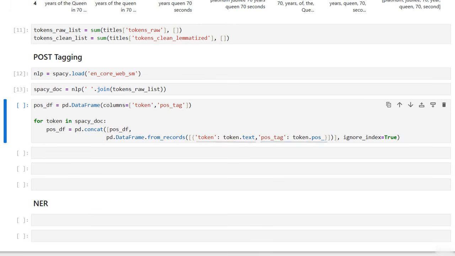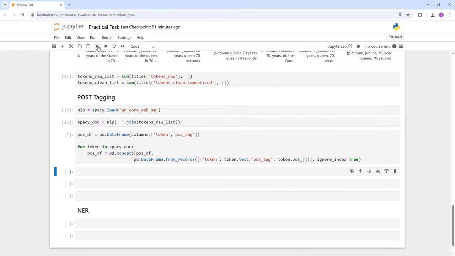The from_records function creates a one-row data frame from these two pieces of information, and pd.concat then adds that new row to our existing table. By the end of the loop, the table contains two columns, one with each word from the document and one with its corresponding part of speech.